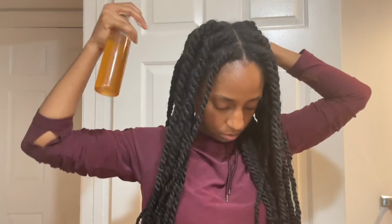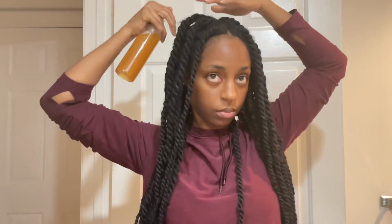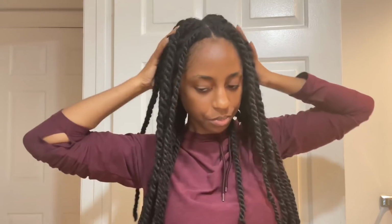And this rinse, when not in use, I would suggest placing it in the refrigerator. It should last about 2 to 3 weeks. If you want it to last longer, you could definitely place the tea into the freezer and do the ice tray method.